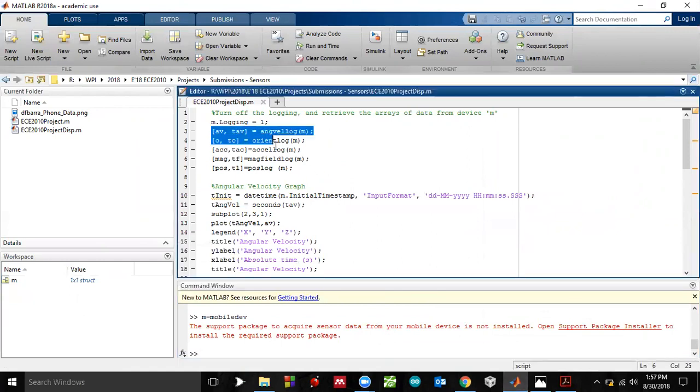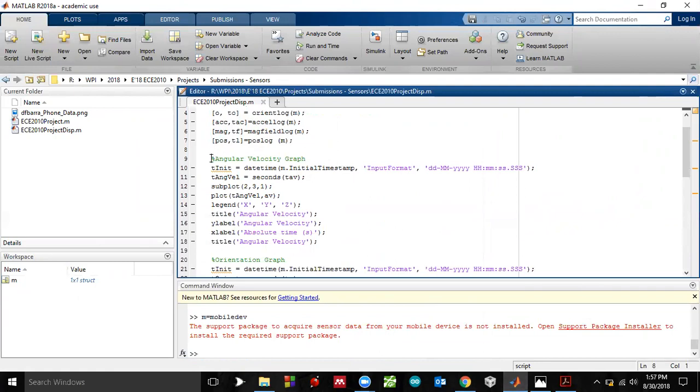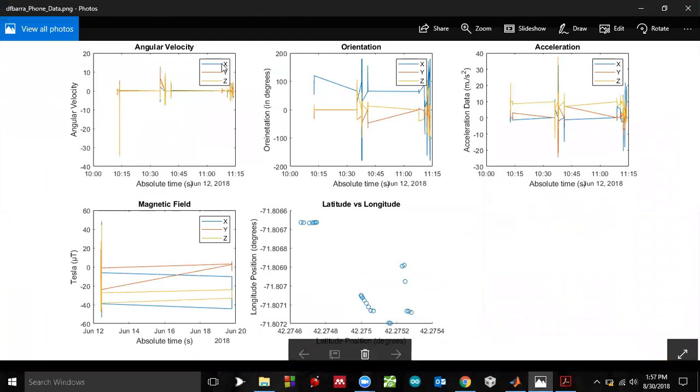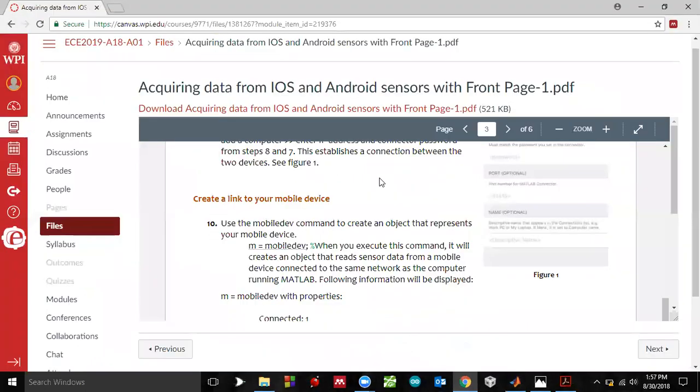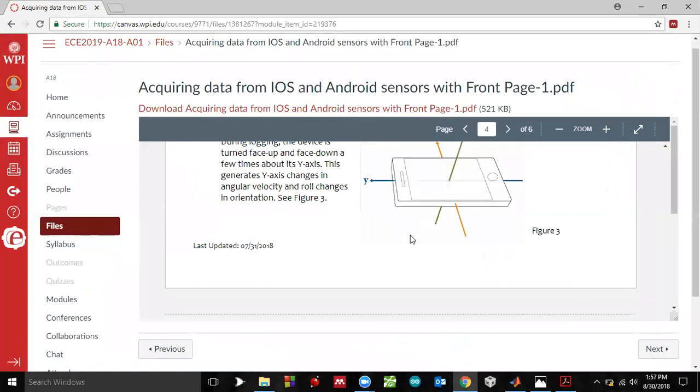Same thing over here, and then angular velocity graph. Notice in the graphs, you have these X and Y and Z as legends, their labels, which I didn't have in my code right here.